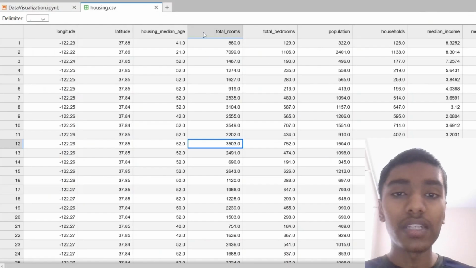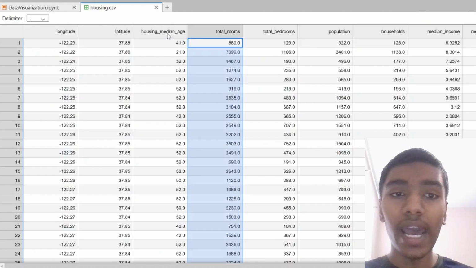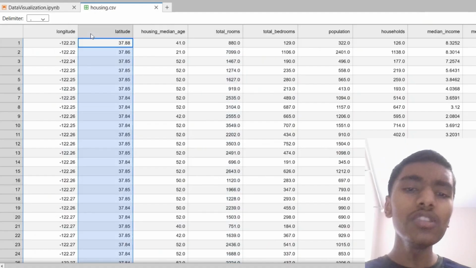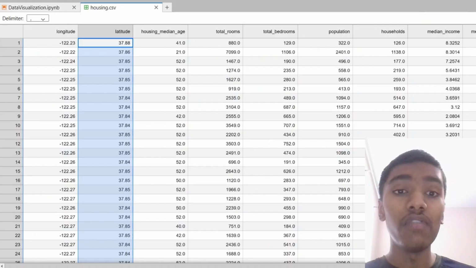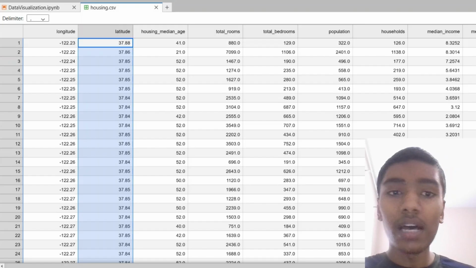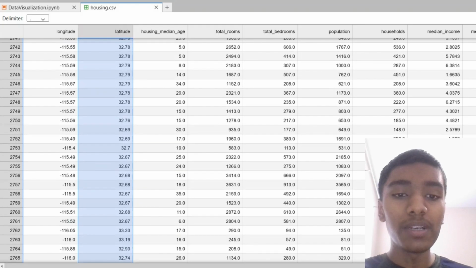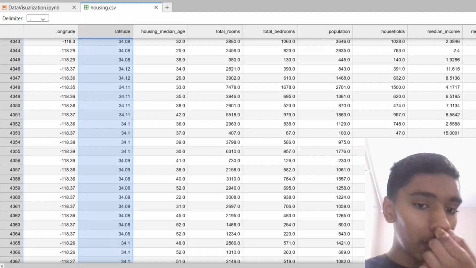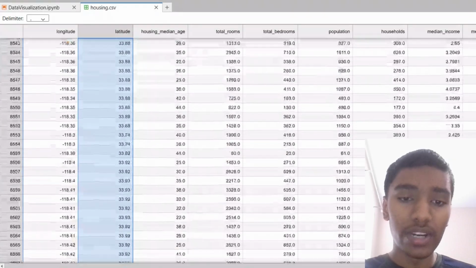If you take a look at, for example, the total rooms and compare that to the latitude, what you'll notice is, what's the range of the latitude and what is the range of total rooms? Well, just skimming through this data, what you can notice about the latitude is that it typically ranges anywhere from 30 up to 40, right?